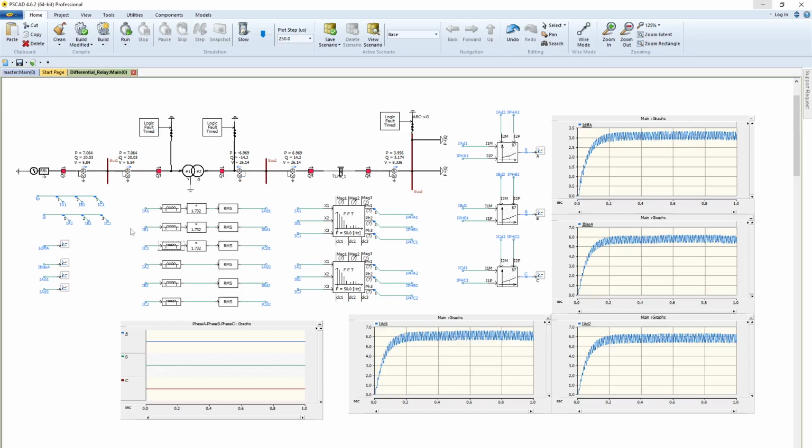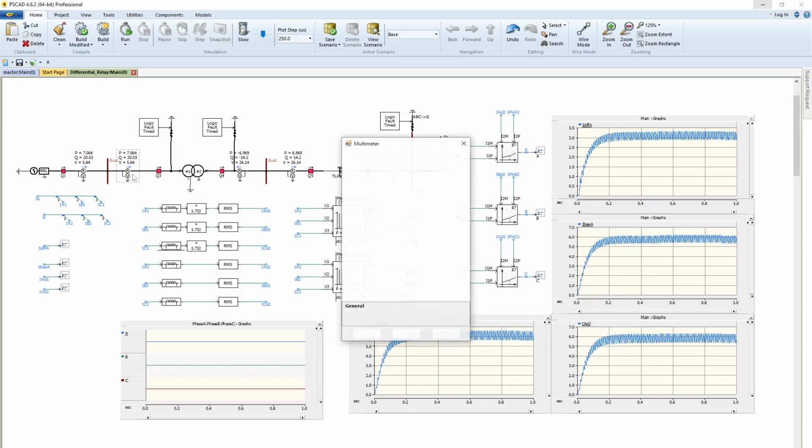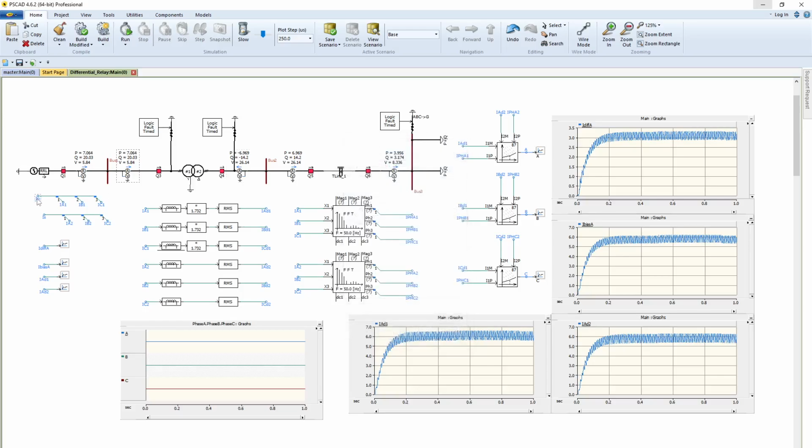As it is the primary side, how do I know? Look here inside the multimeter, I get this I primary. And here I have I secondary, the instantaneous current. From here I get this, and multiplying by root 3, here I get this 1.732. So it is from the secondary side.